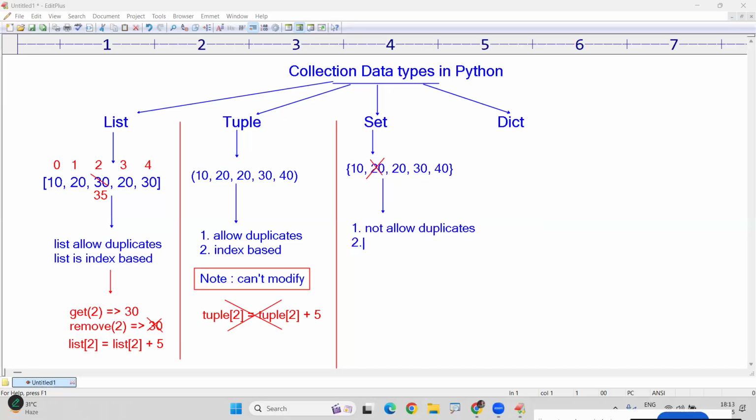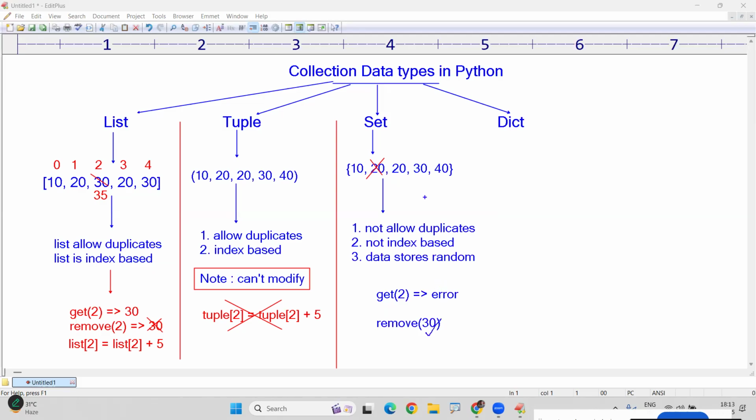It's not index based. You can't use index because data is stored randomly. If you try to access get of 2, it will give an error. Directly remove 30, then it will remove that 30 value.